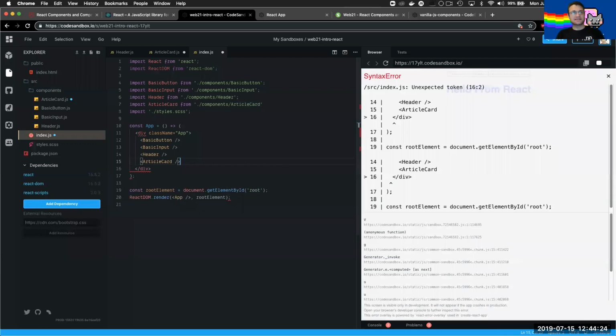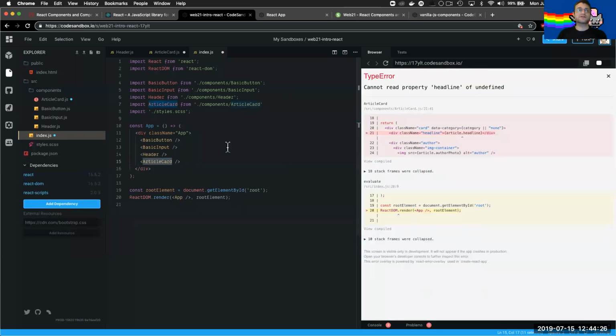This is still calling that function, but you'll notice it's complaining about stuff. Cannot read property headline of undefined. This is an error you will see many a time.